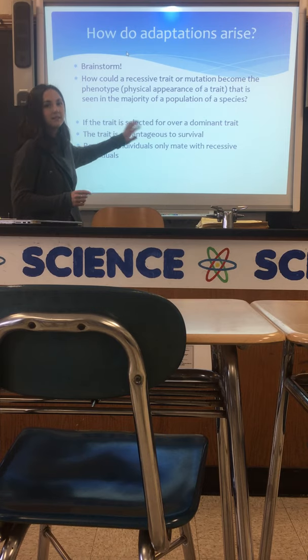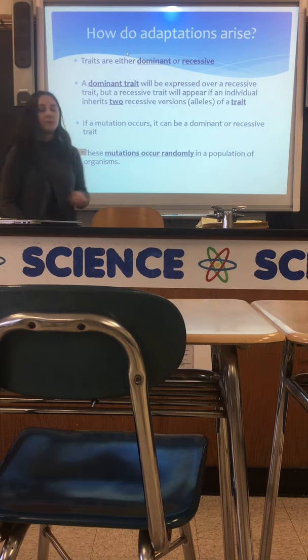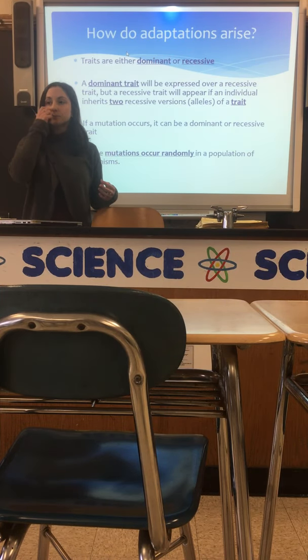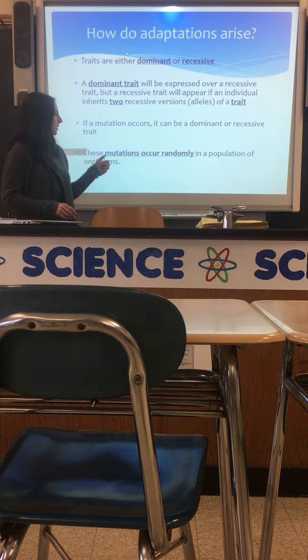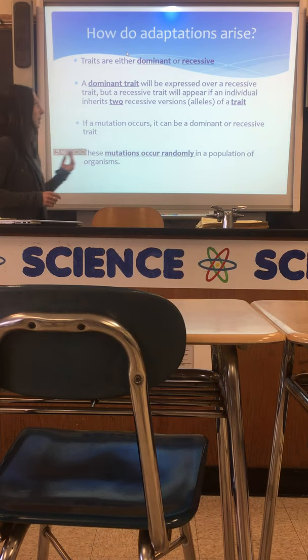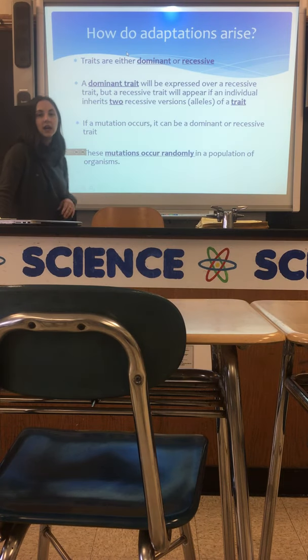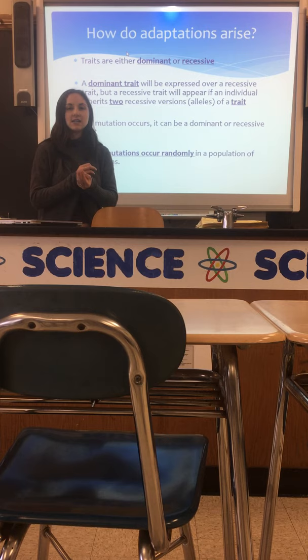So this is supposed to be, I'm just gonna go back for now, but just come up with some answers. When I go back on that slide, I apologize, but the smartboard didn't block out those answers until I clicked. It just showed up. So just hold on tight. Come up with some answers in your group. How could a mutation become the majority phenotype in a population of a species? If this mutation arises, how could it all of a sudden become the majority in a species?